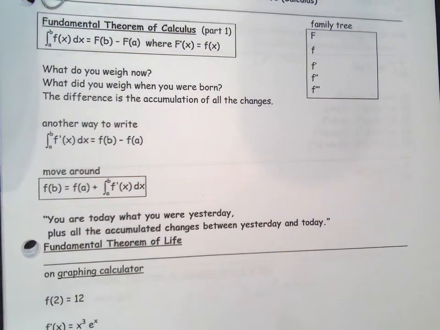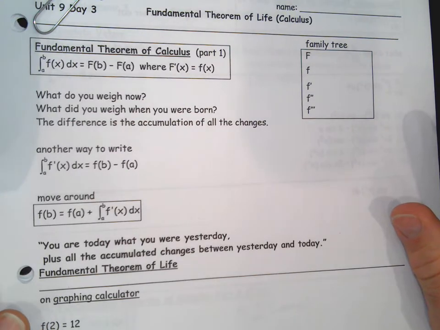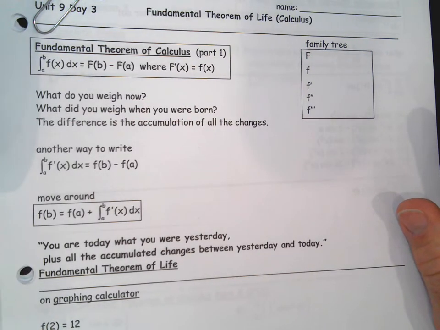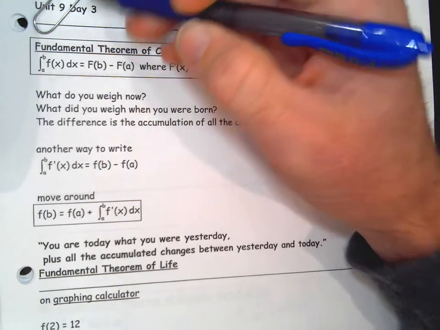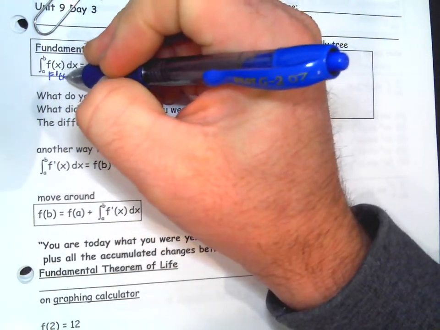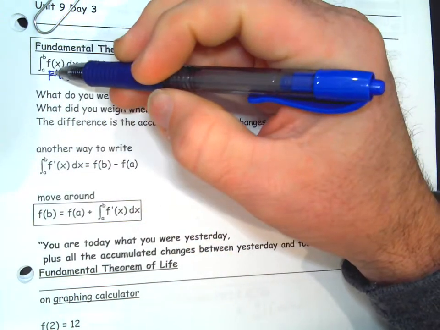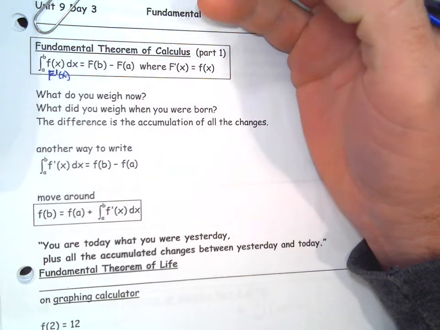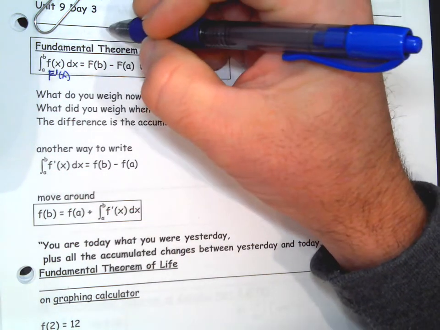So this is going to be the fundamental theorem of calculus. We've talked about it before, and it says the derivative of big F is little f. So this is essentially the same thing as f prime of x, right? If you integrate a derivative, you get the original function, you plug limits in. That seems like a pretty basic idea.